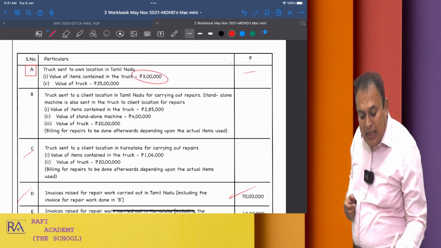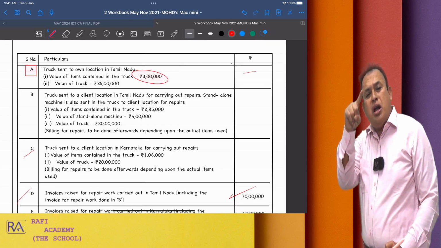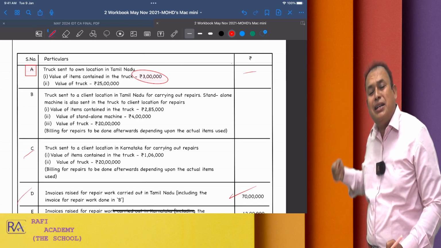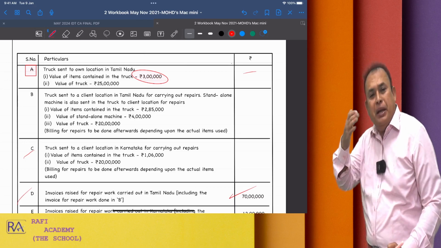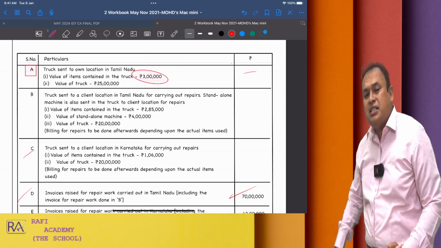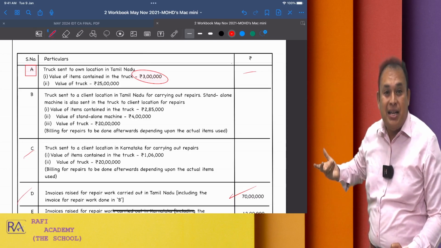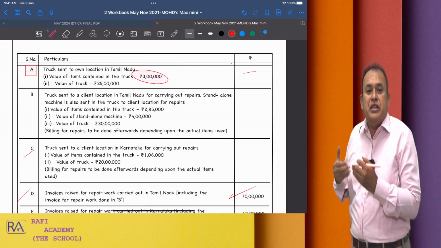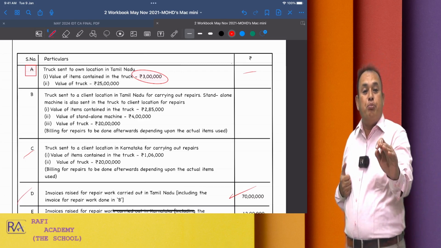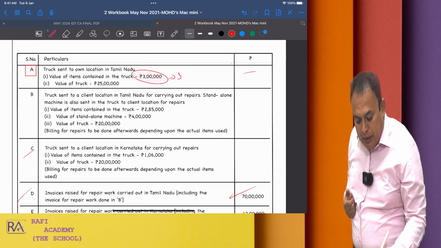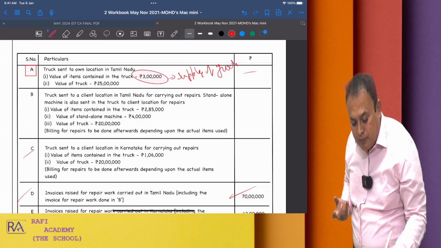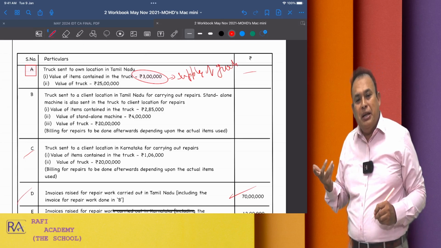Have they collected from the branch? No. Even though there is no consideration, it is a supply because it is covered in Schedule 1, point number 2, where we have a clear-cut provision: supply of goods or supply of services between distinct persons in the course or furtherance of business is a supply even without consideration. As a result, head office Bangalore sending the goods of 3 lakh to its branch office of Tamil Nadu is a supply of goods, even though consideration is not received from the branch.